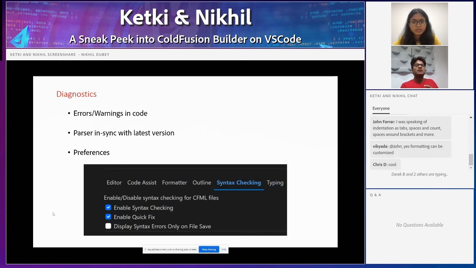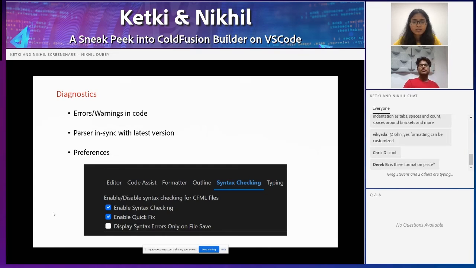Okay, and we have basically synced the parser with the latest version, that is CF 2021. To enable this feature, you need to go to preferences and check this box, enable syntax checking, under syntax checking preferences. We'll see these preferences also in the later slides.